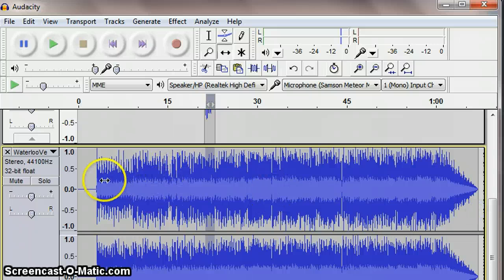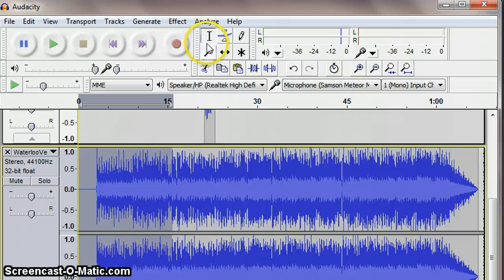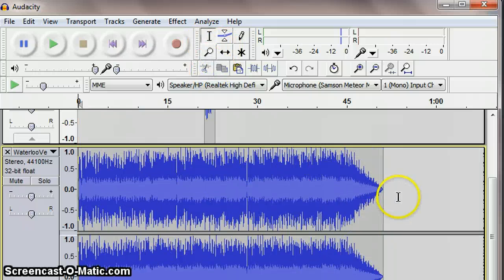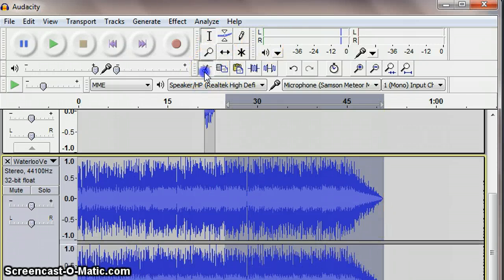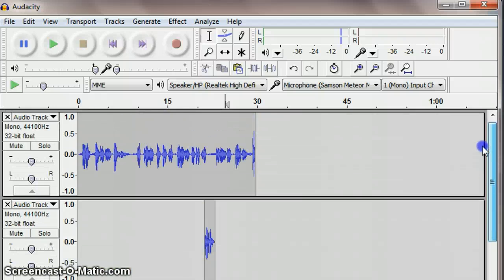So you can listen to this, and then you might decide that actually the music doesn't build up until about this point here, and that's when you want it to start. Now at the moment my cursor is on the time shift tool, so I'm just going to get my normal cursor, highlight the bit that I don't want, and just cut that out. And again I can do that the same for the end bit, and let's just say I want to remove this bit. That's just very straightforward, just cutting things out.